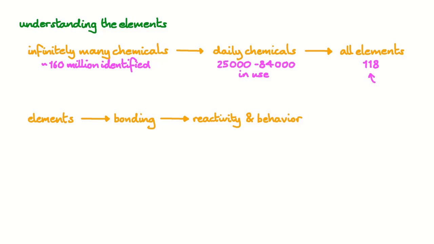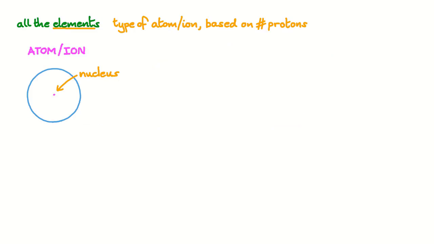a better chemist. Each element is a type of atom or ion based on the number of protons in the nucleus. The number of protons in a nucleus determines the number of electrons needed to make it neutral and form an atom. The number of protons and electrons an atom or ion has determines how it reacts. So the number of protons in nuclei is really important. It's taken us a long time to isolate and identify the chemical elements we know now. What we have is an understanding of nuclei with between 1 and 118 protons.